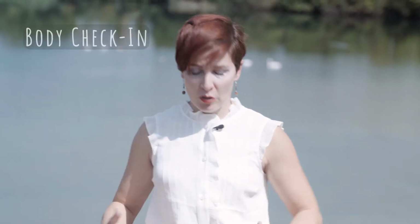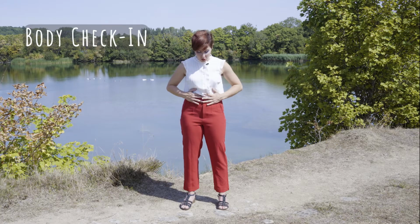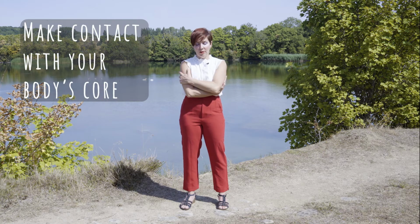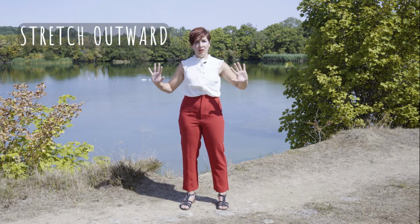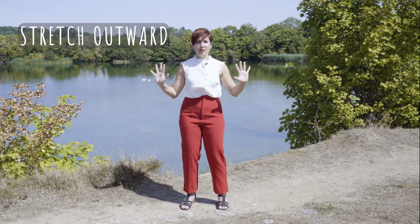So the first thing we're going to do is just have a moment to return to our body. Place your hands in different parts of the core, something that makes you feel quite held and quite safe. And then we're going to develop a relationship as we stretch out into more using our distal parts.